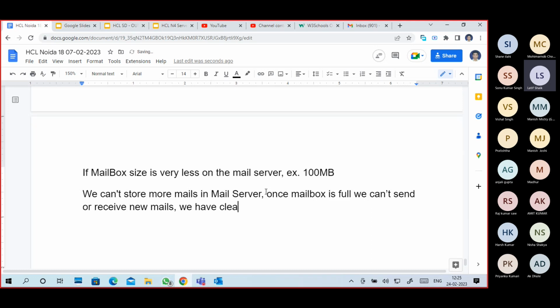So how to clean or delete old mails to get new mails? Once the mailbox is full, we cannot send and receive, so we have to keep deleting to get new mails.